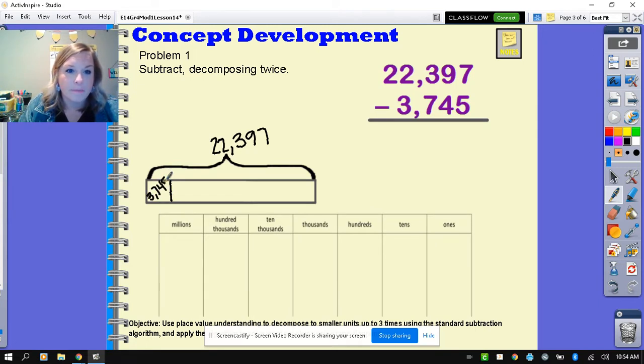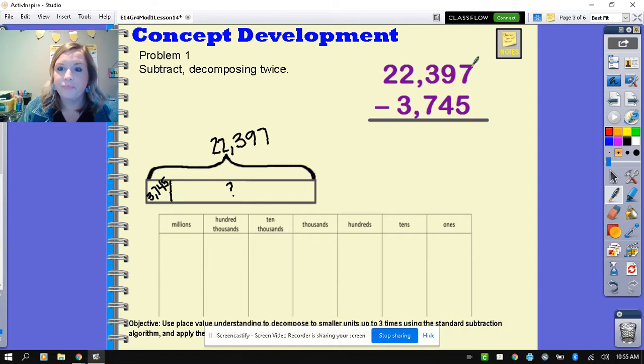Maybe to you guys. Everyone gets an M&M. So then what's left is going to be here, and that's what we're solving for. So you always have your total, what you're taking away, and then you're going to have your answer. You're finding the difference, and that's the answer to a subtraction problem. So I'm going to start by using my dots to draw this number into my place value chart.